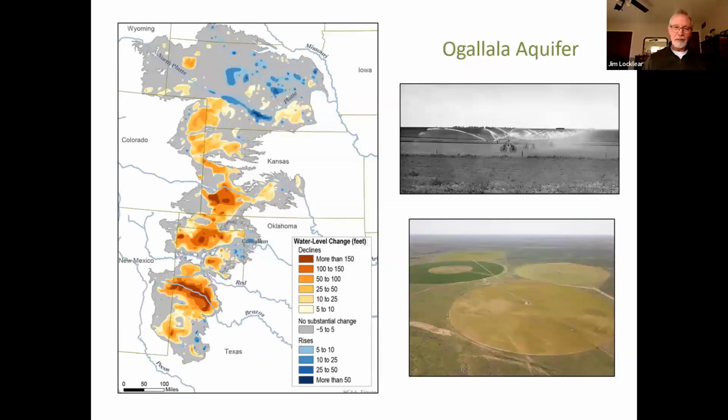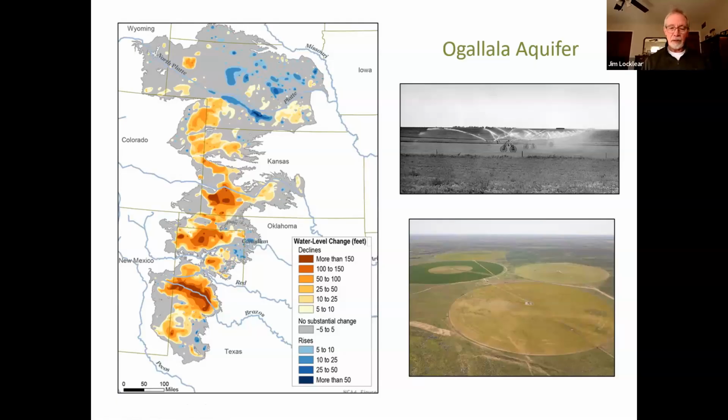All right, one last one in the sorrow category here, and that has to do with the Ogallala Aquifer. This is the biggest underground aquifer, the biggest aquifer in the United States, sometimes also called the High Plains Aquifer. And you can see in the map on the left, the gray area is the total extent of the aquifer. And this is water found in the Ogallala Formation.